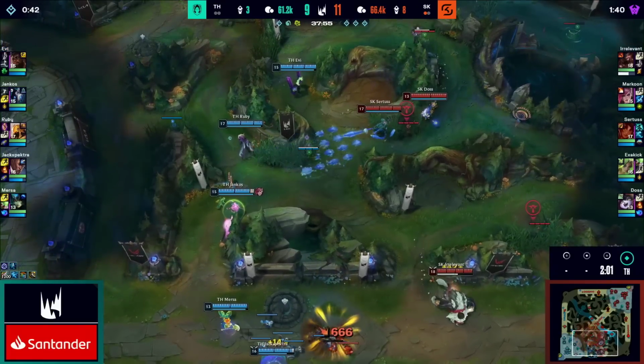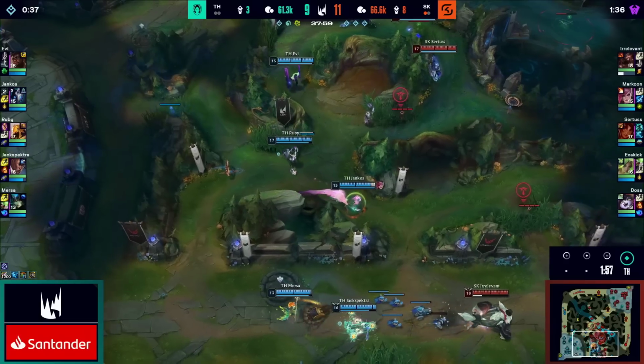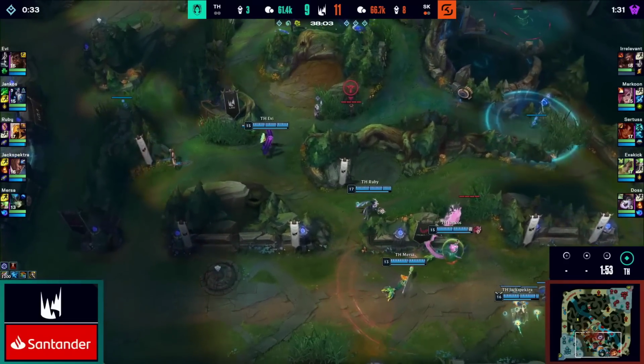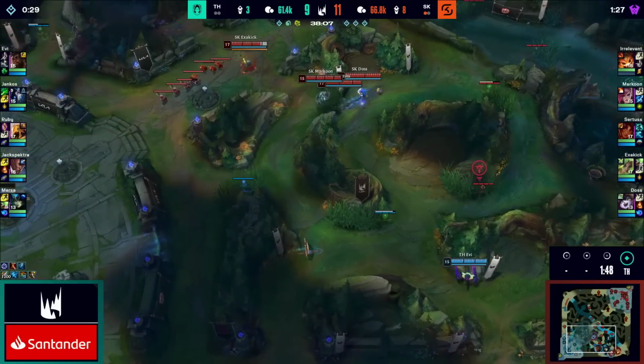Really just spending their time fighting over scraps of vision. Yep. Hope for a better angle on maybe 50-50ing or flanking in a team fight. Okay, so Heretics is going to brute force through bot. You're leaving mid exposed there. They need to be careful. They could just end the game mid, Heretics.